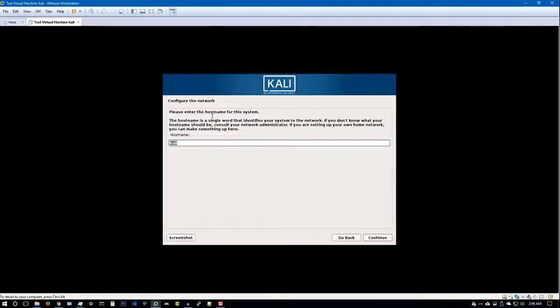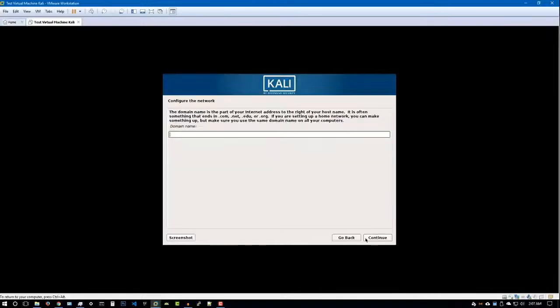Alright, so it's going to ask you to configure the network, and it's going to ask you for your host name for the system. Now this is the name or your username on the network. So if you have a home network, a LAN network, or on your Wi-Fi, how do you want your virtual machine or your computer to be known as? Again, you can specify it. I'll just call mine Kali test workstation. Because I usually have many virtual machines running, I need a good host name so that I can differentiate them. Alright, so I'm just gonna hit continue.